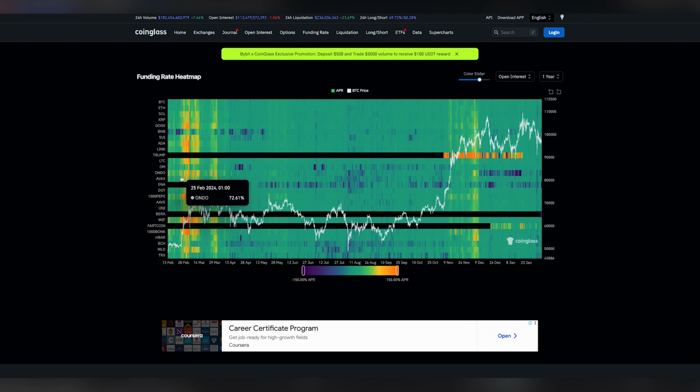Funding can stay high for a long period of time. In this case it was 2 months, but this means that we can gradually scale out of our positions. I'm not suggesting that the first time you see the APR for an asset being around 100 you should instantly sell, but this tells you that it's time to consider scaling out, especially if you have confluence from what we discussed with total 2 or USDT dominance.